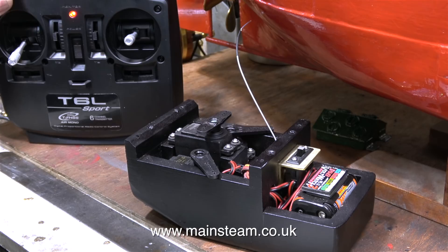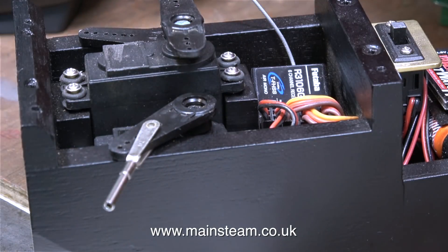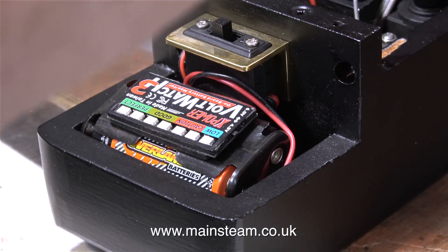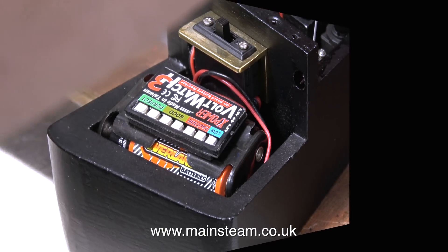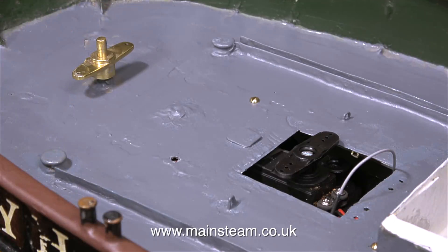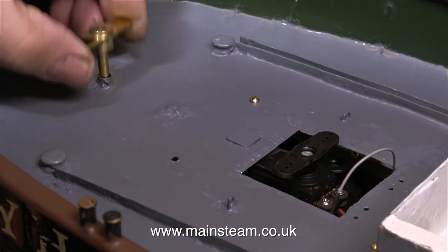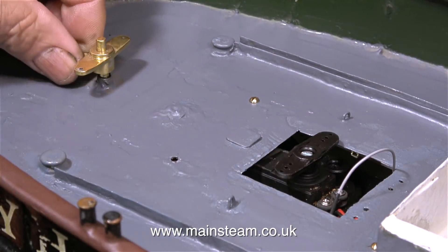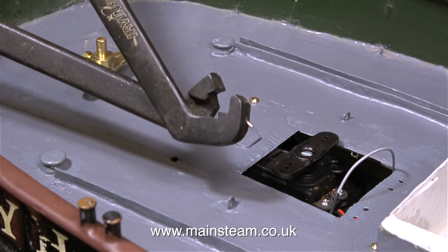You're looking at the radio control module that I made — I'm just checking how it's going to work, and I've had to modify it. I've always known I would need to modify this, because the radio control unit I'm using in the boat is a very simple one. It does not have computer control, so I can't limit the travel of the servos — they're always going to travel the full length. Which is not a problem for this one. This is the rudder servo; all I have to do is connect it to the tiller arm that I made.